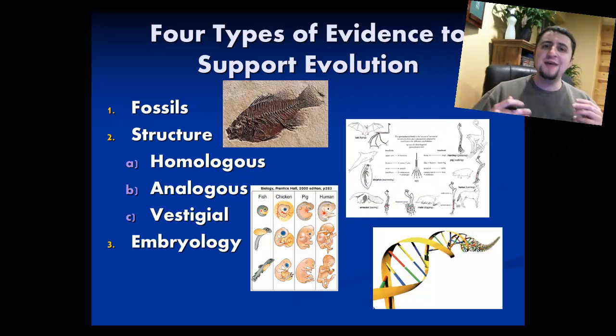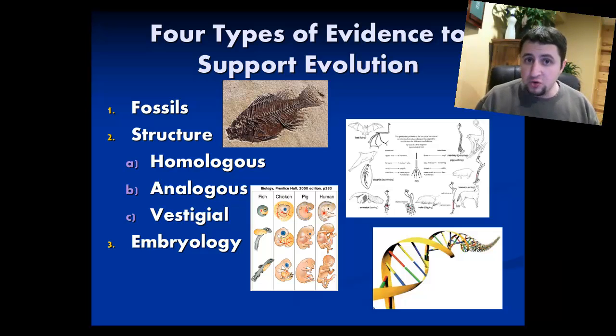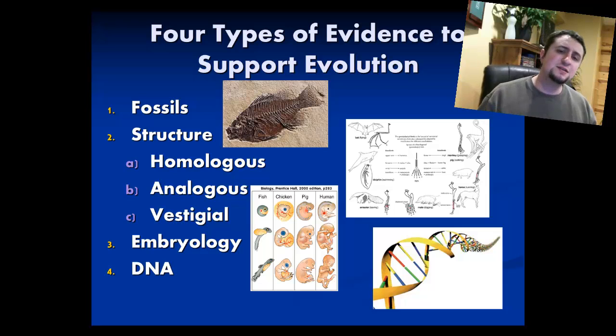The next thing is embryology, otherwise known as the study of embryos. How do embryos show that evolution has happened? And the last thing is within DNA itself. How does DNA point to the fact that evolution may have happened? Now when I'm going through this PowerPoint here, I'd like you guys to go ahead and think, do you think that all of these things could have happened by random chance? Otherwise known as, do you think that this could have happened randomly?